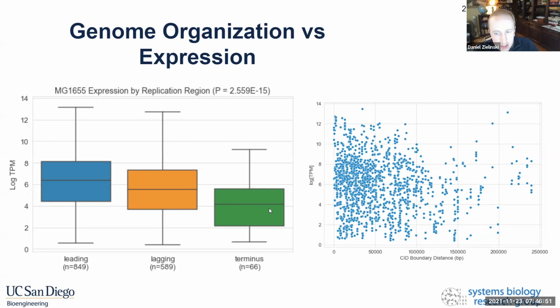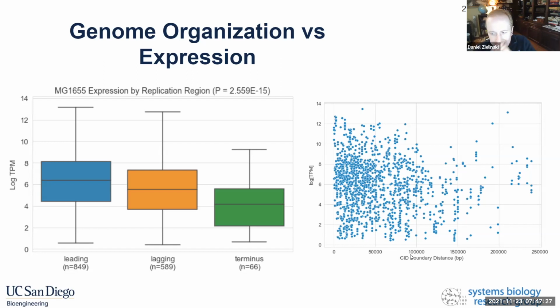And we looked at the gene expression of those genes. And interestingly, we do see that genes on the leading strand are substantially more expressed than genes on the lagging strand, which is consistent with that kind of understanding. Of course, it's still quite messy when you actually look at the data itself. There's quite a lot of variance within that. But just looking at the medians alone, lagging strand genes, as expected, are lower expressed, which is consistent with that expected biological phenomenon.